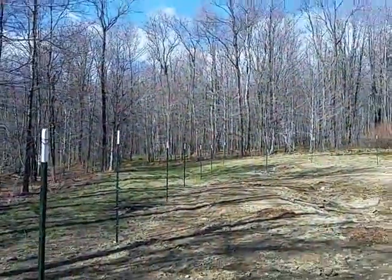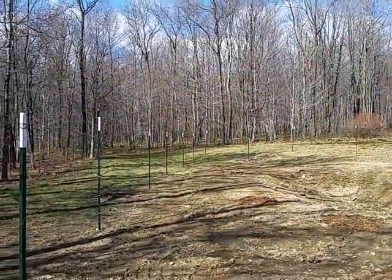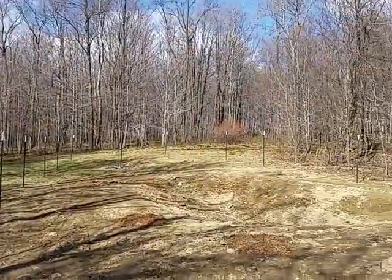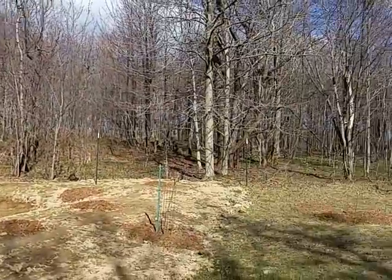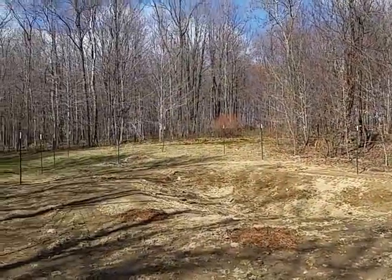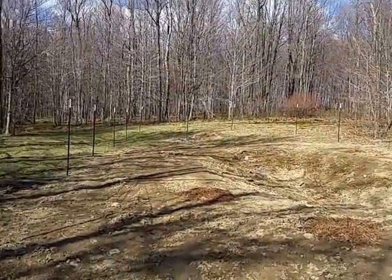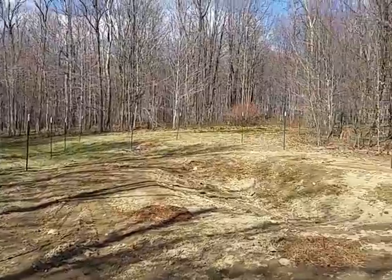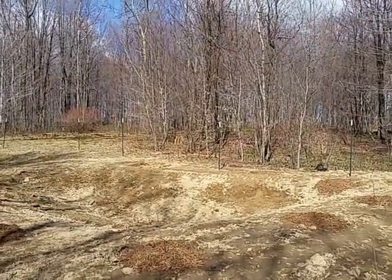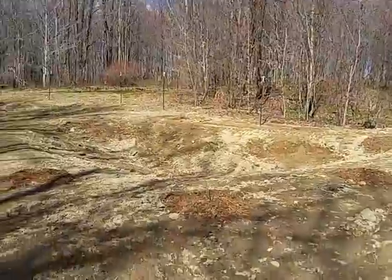Okay, here we are again facing north, and a great deal has changed since the last video. You see posts all the way around the field now. The field is fenced in, in the hopes of deterring deer. The spot where I've talked about we were thinking of putting a pond, which was orange outlined, is now a pond.